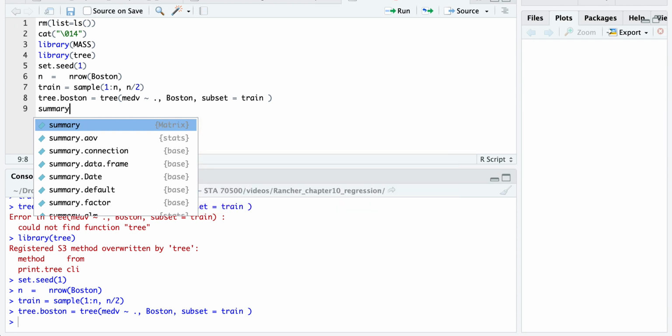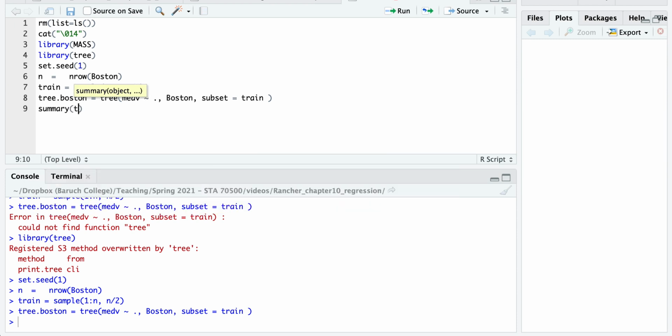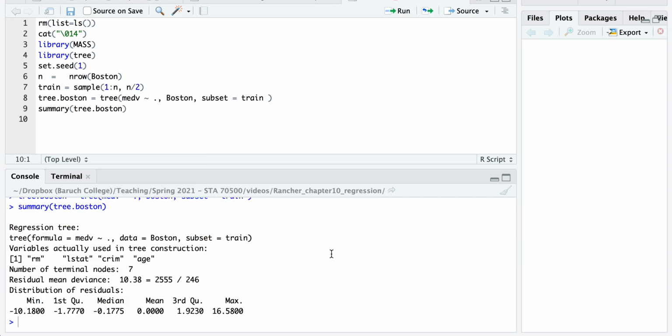And we can get the summary. So what is the deviance here? The deviance here is the sum of the squared errors for the tree.